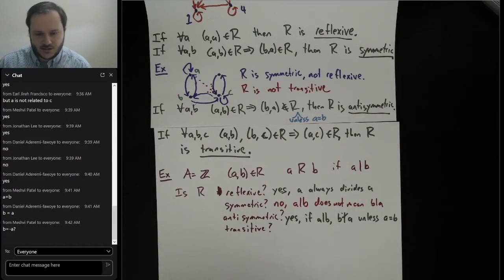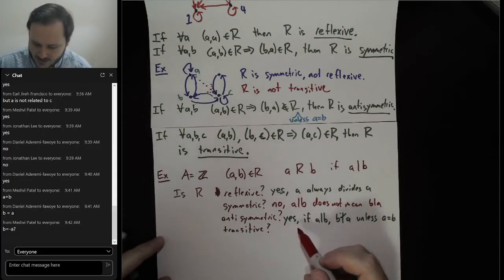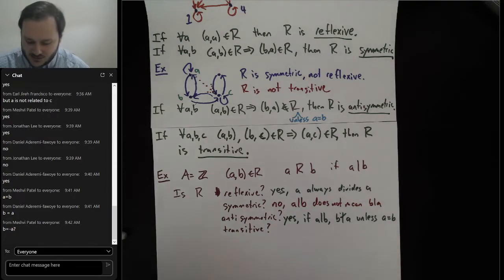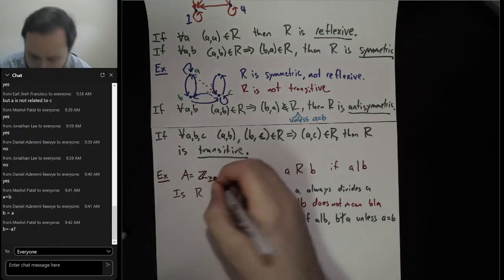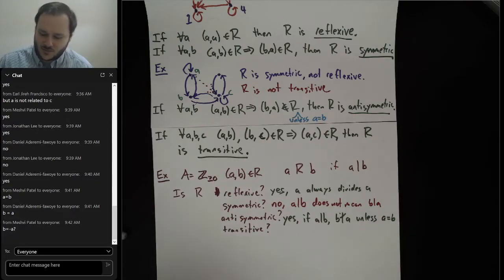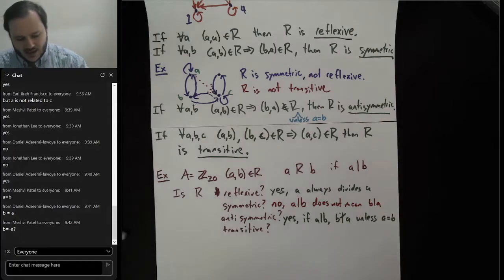Oh, interesting. I had not carefully considered B equals negative A. Yeah, I guess technically no. Ooh, forgot about that. Let me change this. Let me cheat to make my answer right: greater than or equal to 0. And that way I don't have to worry about negative numbers. But you're right, if I don't rule out negative numbers, then I guess it's not antisymmetric, because -2 divides 2 and 2 divides -2. Okay, is it transitive?